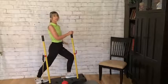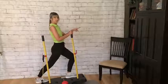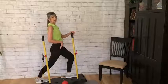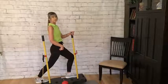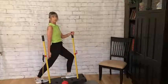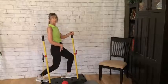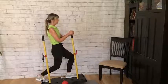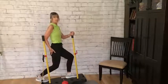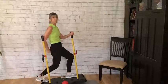Now, we're going to lunge forward and push your pelvis towards the front pole that you're looking at. And, oh my goodness, I'm hoping you're feeling this where I am, which is right in the hip flexor, super tight muscle. And the same thing here. When you do it with a straight leg, you hit the higher portion of the hip flexor quadricep group. When you bend the knee and drop the knee towards the board, it takes the stretch down a little lower through the quad. But you still want to keep your pelvis tucked under a little bit and tighten your buttocks muscle slightly. 3 to 5 deep breaths.